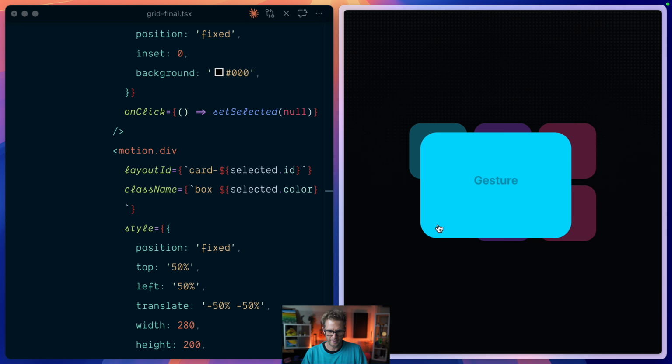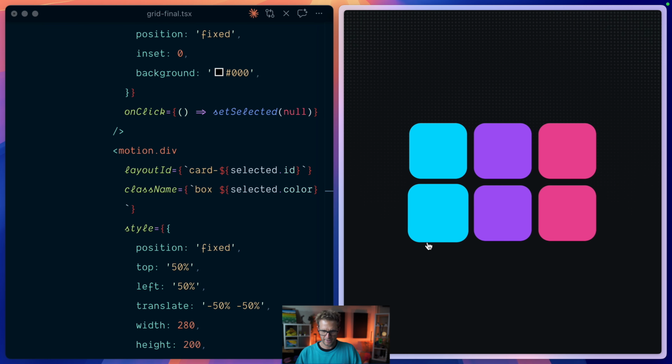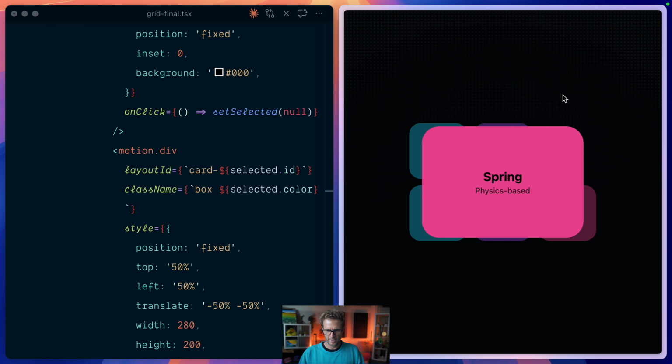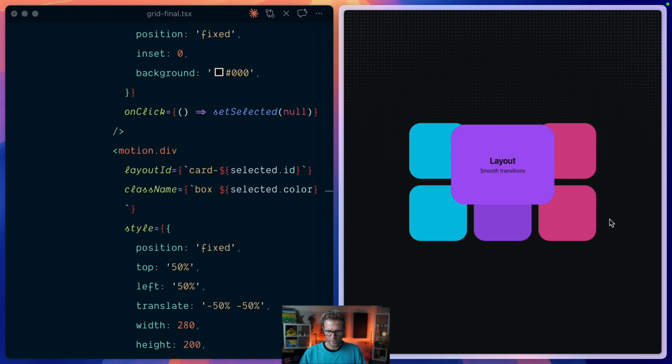So now that I've commented it out in the code on both parts, the animation should be quite different. Let's take a look. All right, I'm going to click on the bottom left, and yep, very nice. The card animates into the modal and back, and you can see that everything works very nicely. And all we had to do is add a common layout ID. Come on, how cool is that?